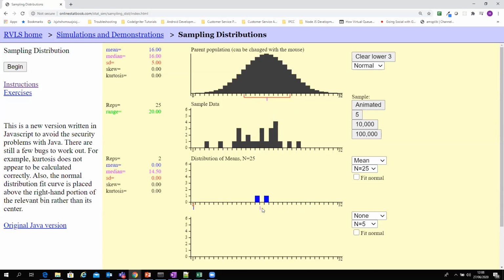If this is the median, that would be 16. Maybe the average is 17 here, 16. So let's do it again. When we pull again, we are pulling several samples from the data, and it calculates the mean. We do it again. Sample size in this case is 25.